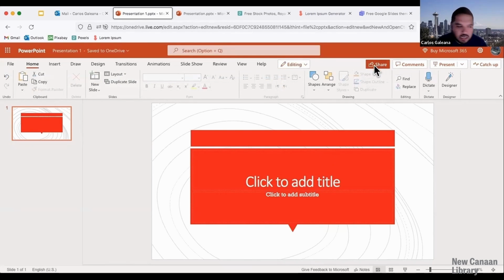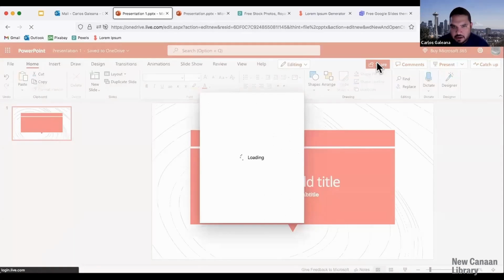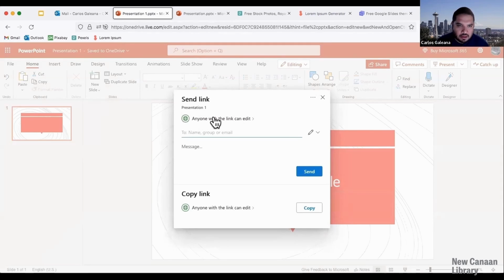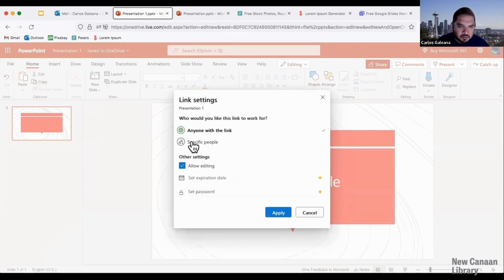There is a share button up here. If you're familiar with Google Slides or Google Docs, this has a similar function where you can share this presentation with a specific person. If I uncheck it, it would be view only.